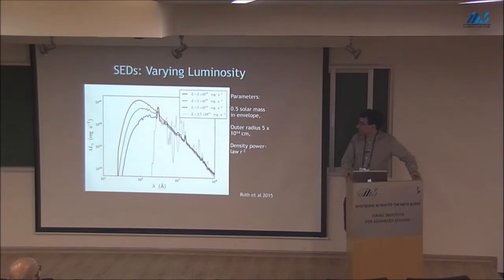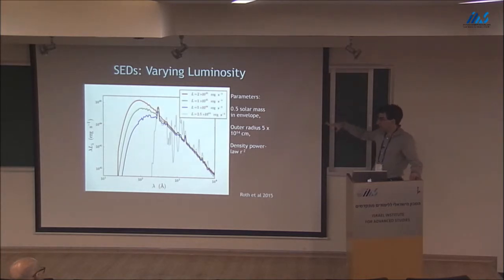We've experimented with dropping the luminosity, and here I should mention that this is dropping the luminosity, keeping everything else fixed. So this is not necessarily meant to show you a time series for a given event. This is just trying to build intuition for what happens when you change just the luminosity.